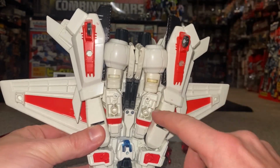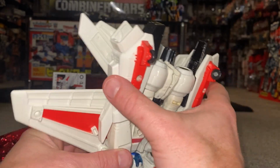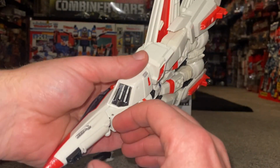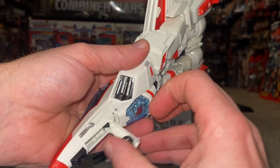You can see quite bad yellow fade in there, but obviously if this was a new toy you wouldn't notice that. These are the wheels that I was on about. They rotate fully, and you've got some landing gear here as well if you've got the fingernail, there we go, to pull it out.